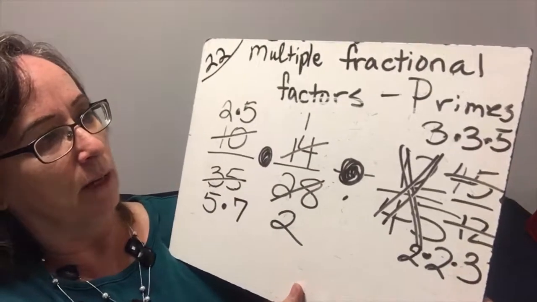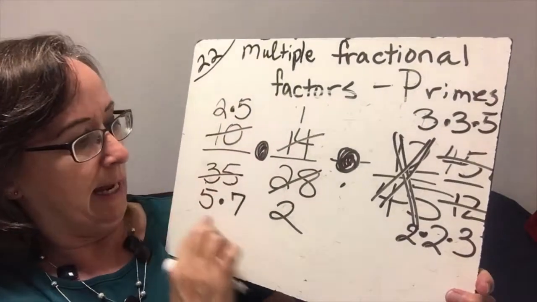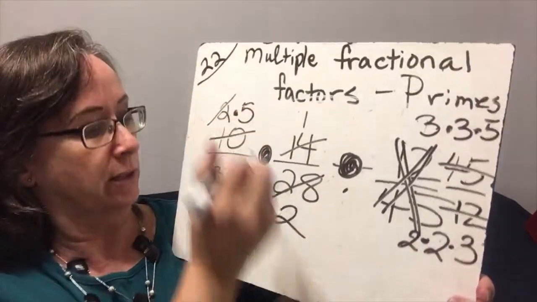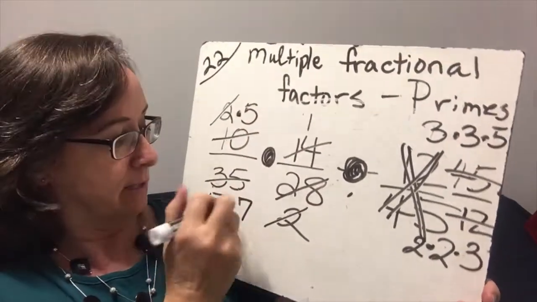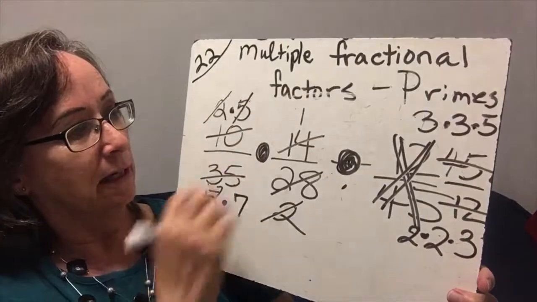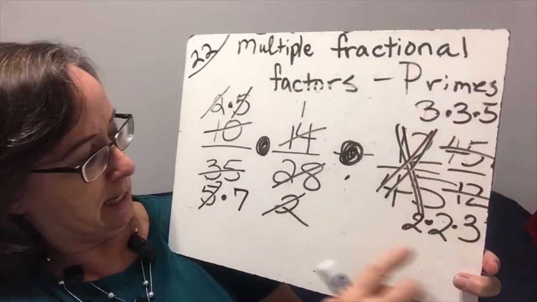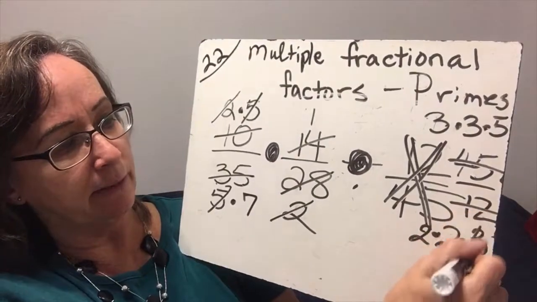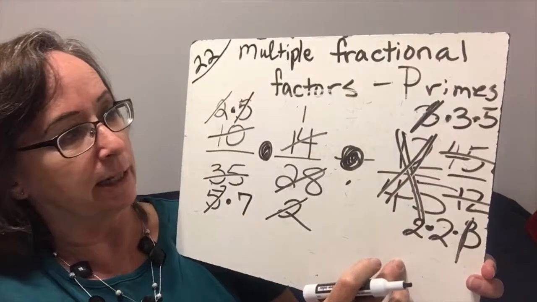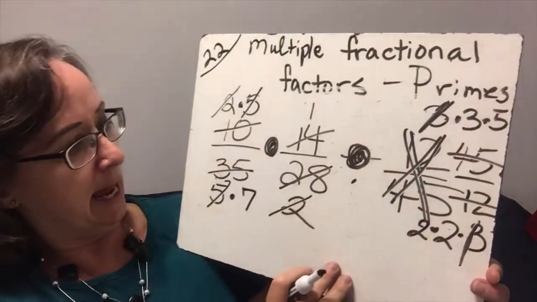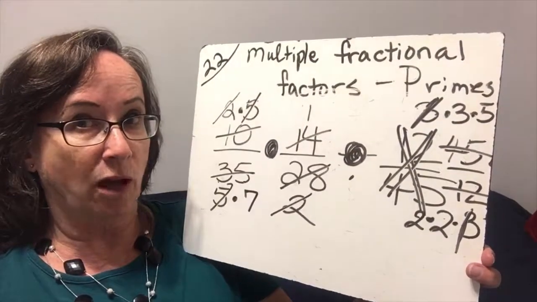So now let's go just across the top is a good way to do it. So we've got a 2, and we find a 2 downstairs. So we cancel the 2 with the 2. We've got a 5, and we've got a 5 downstairs. So we cancel the 5 and the 5. We've got a 1. We're not going to worry about him. We've got a 3, and we do have a 3 right down there. So we cancel that 3, but we can see we don't have another 3 downstairs, so we have to leave that 3 there. And we do not have another 5 downstairs. So we have canceled all that we can cancel.